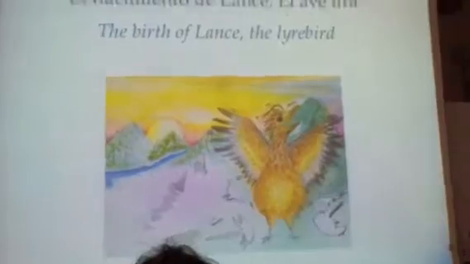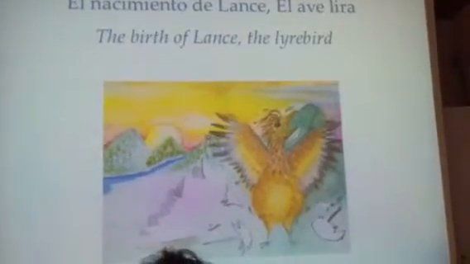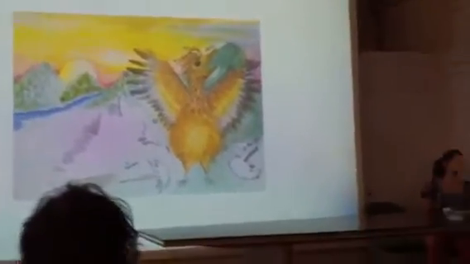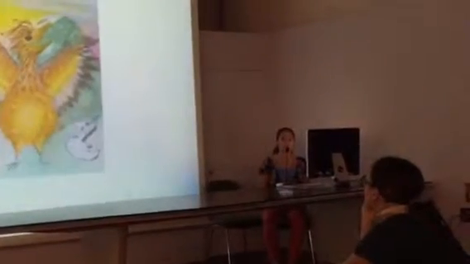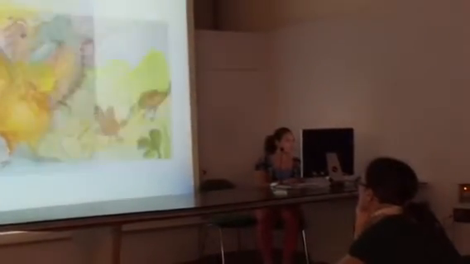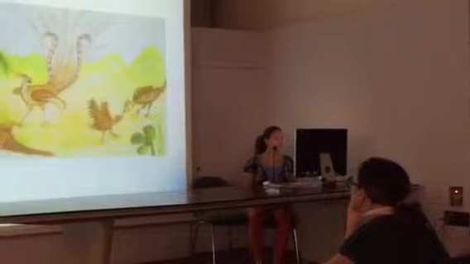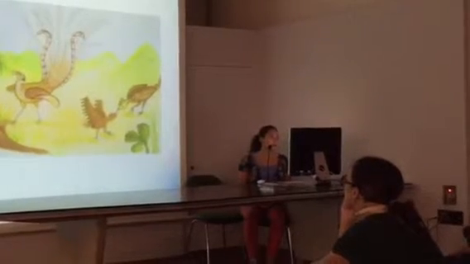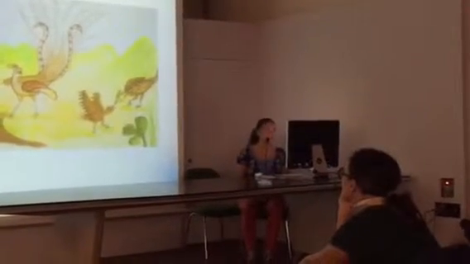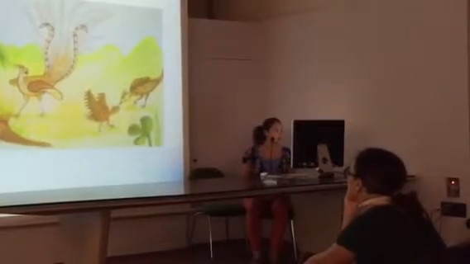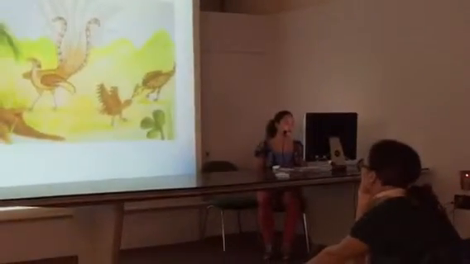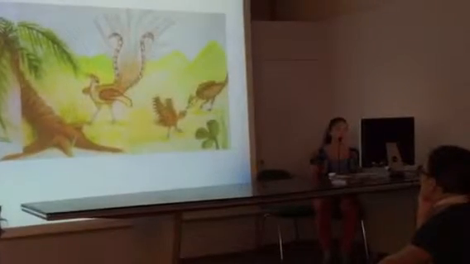This page represents the birth of Lance, the lyrebird. I have used a watercolor blending effect with yellow and red colors for the sunrise in the background, and a bright, happy expression on Lance's face as he welcomes the new world. On these next pages, the mother and father lyrebirds leave to look for food for Lance. I have used bright, saturated colors set in a peaceful, natural environment.